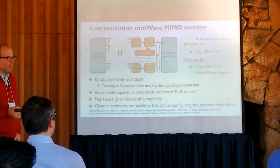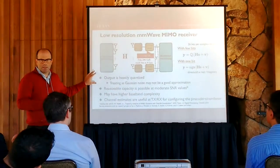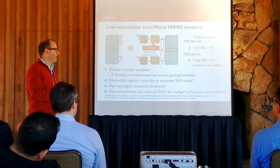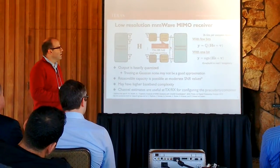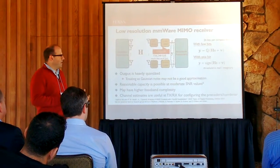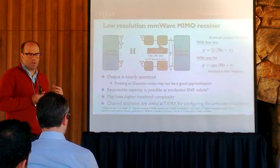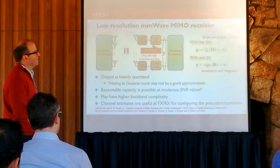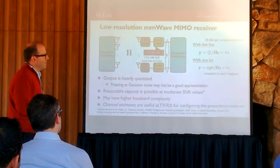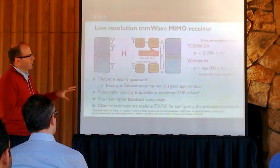So the basic receiver, we're focusing on the receiver side. The transmitter would be exactly the same as before. I'm not going to touch that. And we still have an LNA, RF chain at the receiver, but we replaced that high-resolution ADC with a B-bit ADC, where B is maybe 1, 2, or 3. So we call it few-bit or low resolution. And then all the processing is still done at baseband, but based on the heavily quantized signal. And then you get the two different signal models.